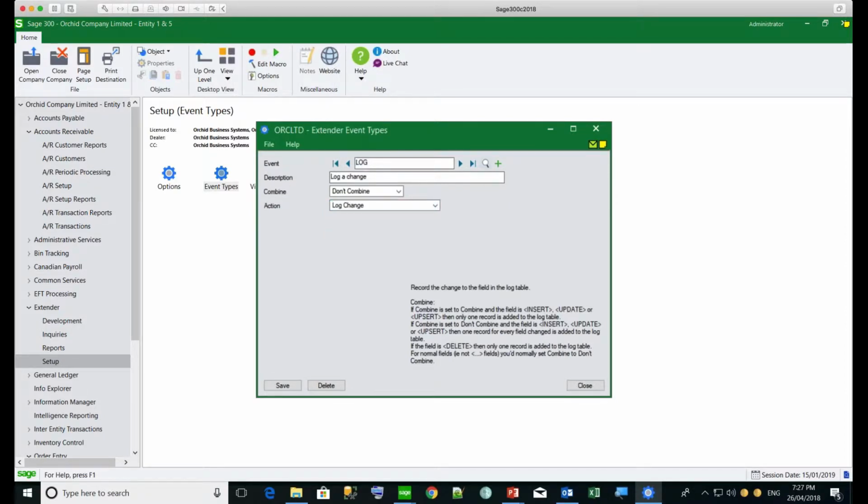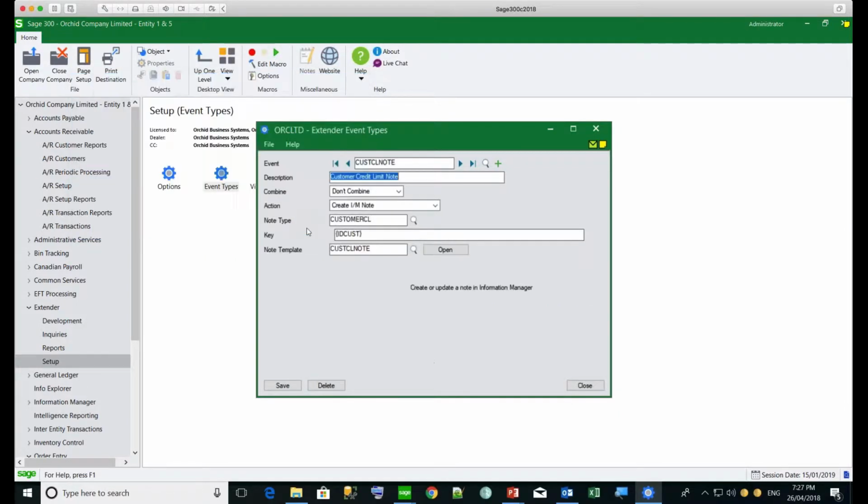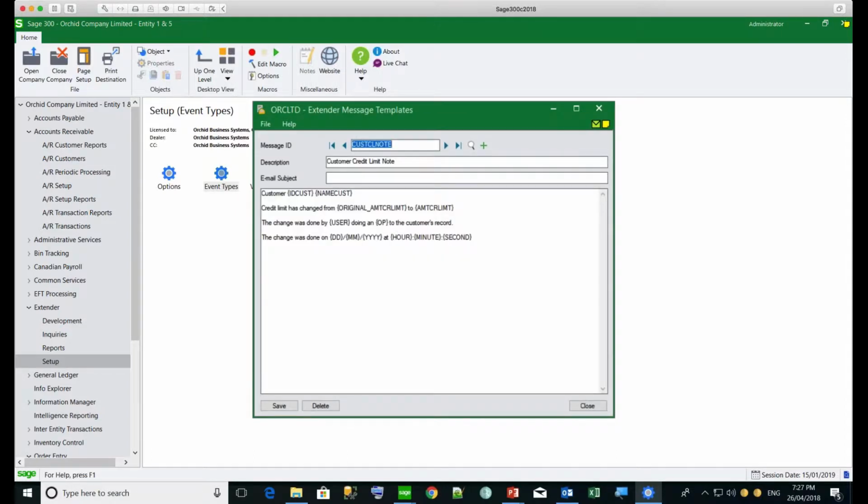So to look at an example of the create a note, which we saw the note was changed, that is set up in a similar way. You just need to say what note type you're creating, what the key to the note type is, and define the message of the note. Because I'm tracking on the customer view, I can use any field in curly brackets or curly braces from the customer view.